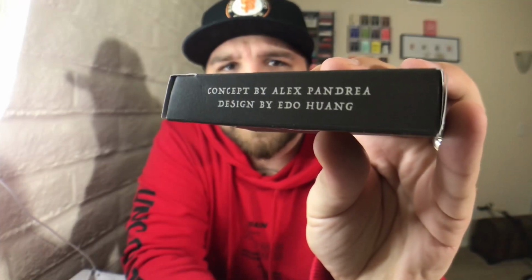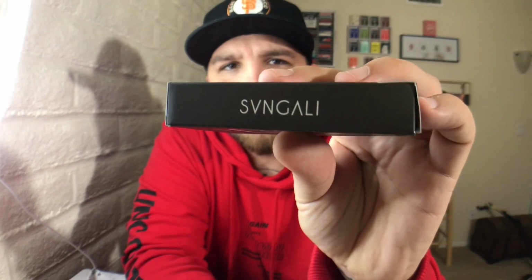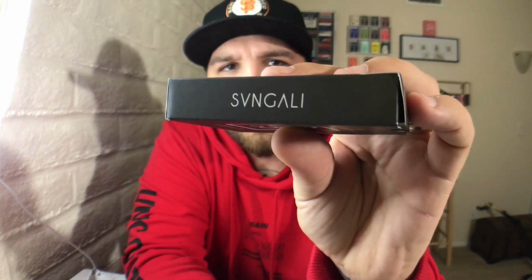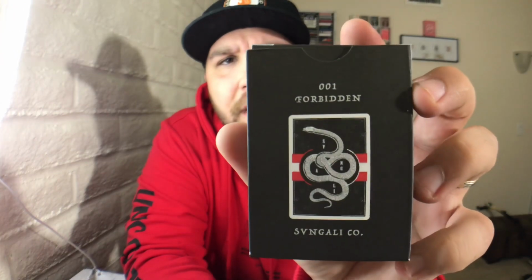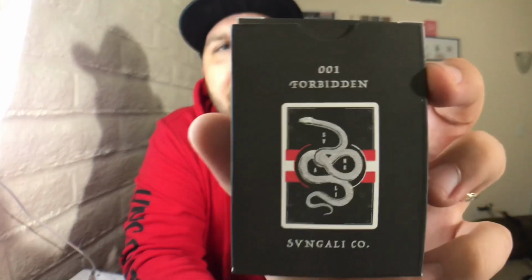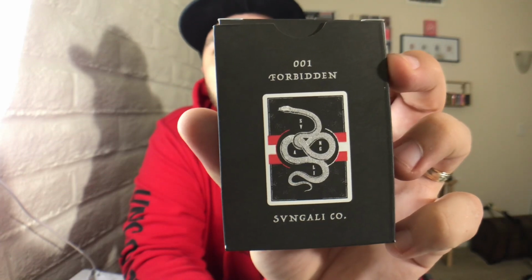One side says concept by PANDREA, designed by EDO HUANG. The other side has the brand of the cards written on it in this nice modern font. The bottom has the website for this brand and some ad copy below. And the back design says 001 Forbidden and has a preview of the back design of the cards and then says SVNGALI Co. Now this deck was printed by the United States Playing Card Company on extremely thin paper stock, so I'm very excited to get into the handling.